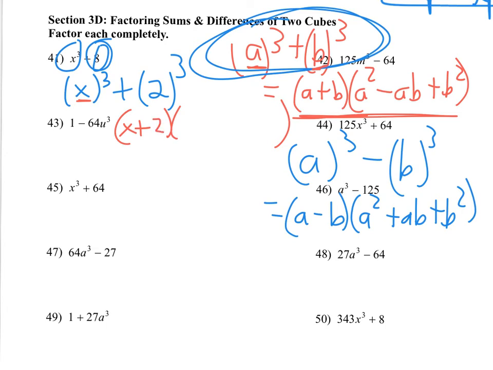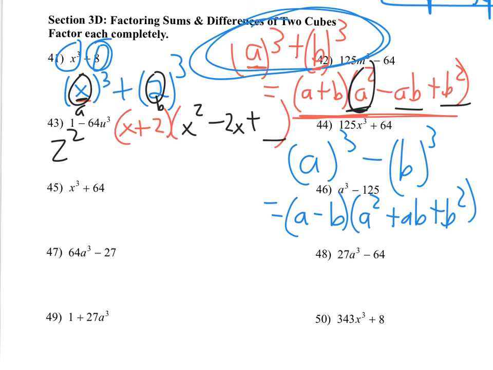And then I come inside here and I say, okay, this has to be a squared. So this is my a right here, and this is my b that I'm following for the pattern. So this needs to be x squared, because it says you have to square whatever that is, minus a times b would be multiplying x times 2, and we're going to write that as 2x. And then plus b squared, so it's plus. Notice b is 2, so I really have 2 squared, except we don't want to leave it as 2 squared. We actually want to square 2. So 2 squared is 4, so we want to write that as plus 4. Okay, so you're just following the pattern that I have on your reference sheet.